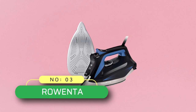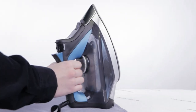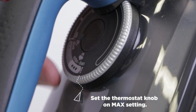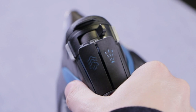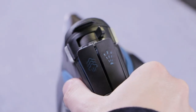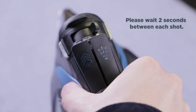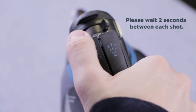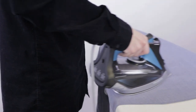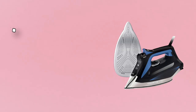Number three: the Rowenta clothes iron made in the USA — the Rowenta Pro Master Excel Steam Iron, 1775 watts, an all-in-one appliance. The vertical steam setting allows for sanitizing, steaming, or refreshing items for versatility of use. Simply fill straight from the tap thanks to a built-in anti-calc system that prevents mineral deposits from clogging the pores and staining your garments. Hard-to-reach areas like collars and around buttons are easily accessible.